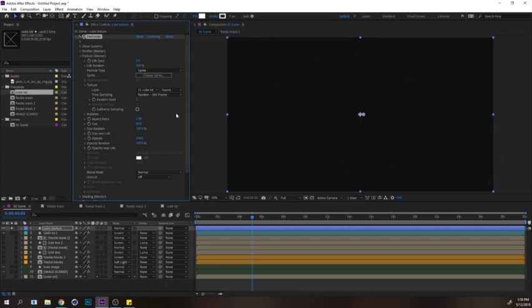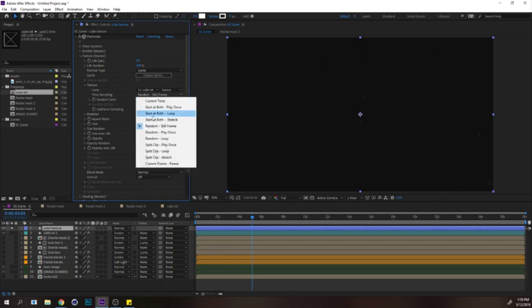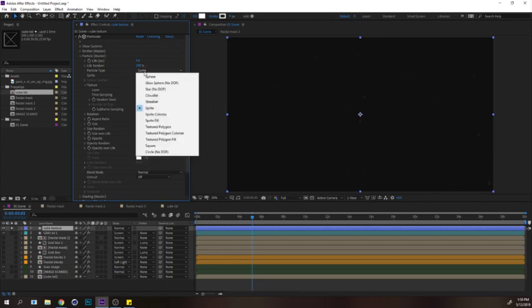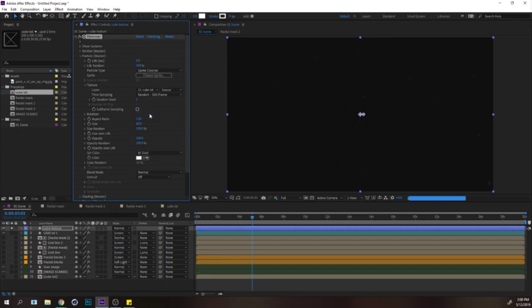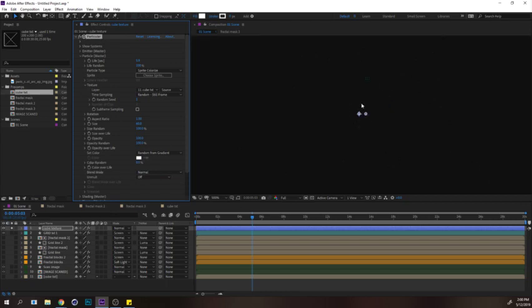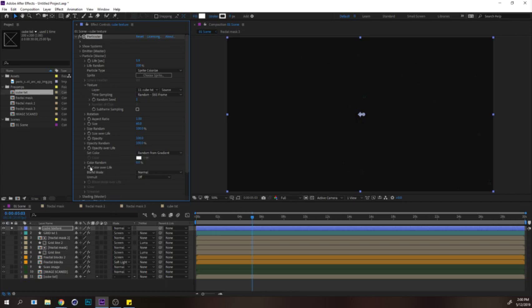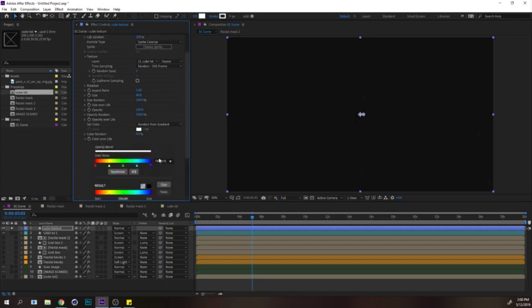The one thing that I would love to do is if I could go from sprite to sprite colorize, and the reason I'm doing this is because I could say set color random from gradient. Now right now After Effects has set up a random color for me, as you can see. So I'm gonna create a gradient myself.